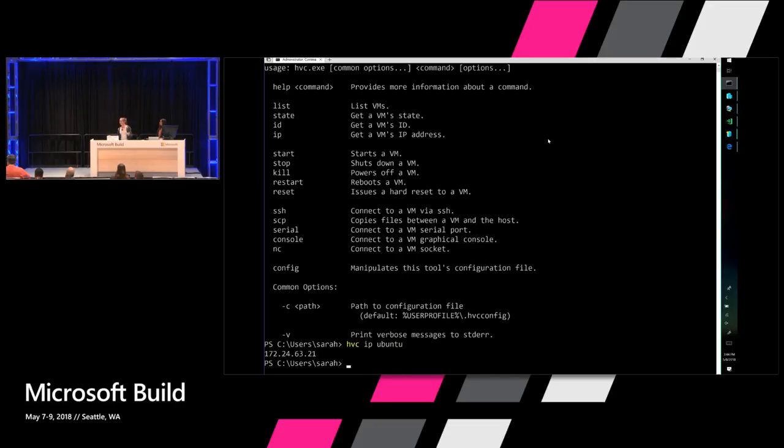And I can get my VM's IP. So if you're a web developer, you have something running in your VM, and you want to be able to view it from your host, it's way easier to figure out your VM's IP. And since you're using a NAT switch, that's available, and it's easy to map ports through. That's going to make life a lot easier for people using VMs for development.